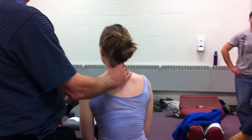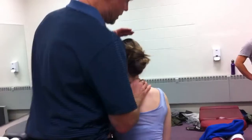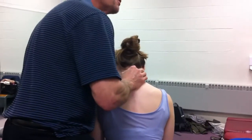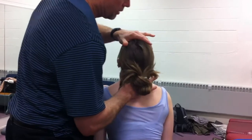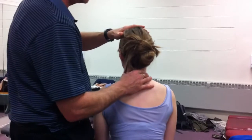End field testing. I'm going to take a nice soft pincher grip, come on the facets, drop your head forward, and I'll follow it through — spring on the facets, ask if it's tender. I'll bring her back into extension and spring on the facets. If it is tender, you want to know which side, because you're trying to figure out which side is the dysfunctional side.